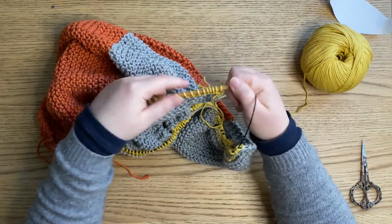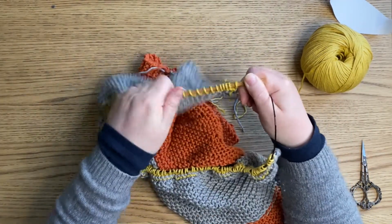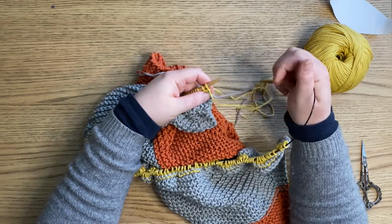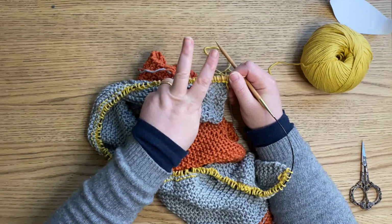Now then, here I will just show you the knit two together more closely. So with KFB, we are doing knit into one stitch to make two stitches.